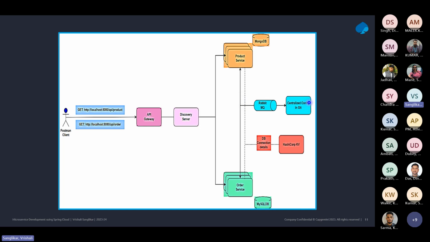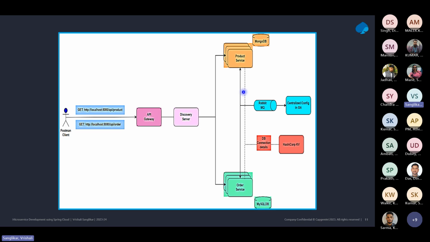The advantage we get is that since this component is outside of the product service, all of these 100, 200 product service instances can then access the centralized config in Git. And we need to change only and only in this one file. Suppose tomorrow we need to change the server location of any other internally called service, or change the database, or update the credentials, we need to do these things only in one file in one code commit.